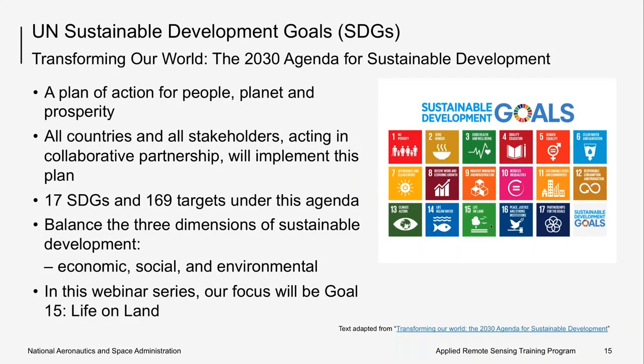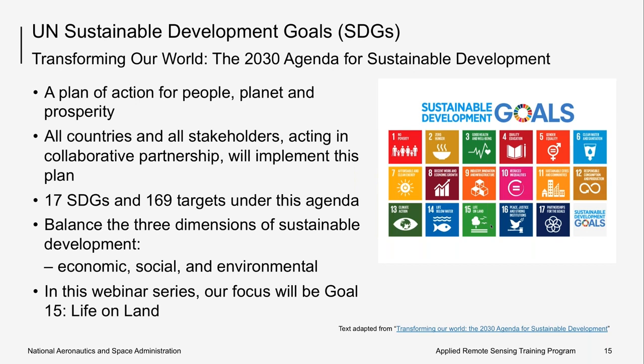In September 2015, heads of state and government agreed to set the world on a path towards sustainable development through the adoption of the 2030 Agenda for Sustainable Development. This agenda includes 17 SDGs, which set out quantitative objectives across social, economic, and environmental dimensions of sustainable development. And all of these are to be achieved by 2030.